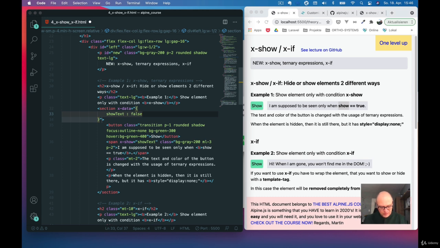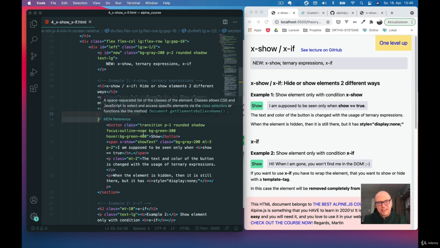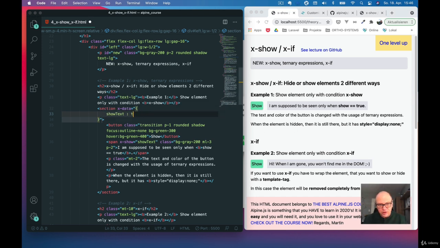All right, let's save. And as you can see here, the text disappeared. If we set this to true, then the text is there again. But let's set it to a default of false.